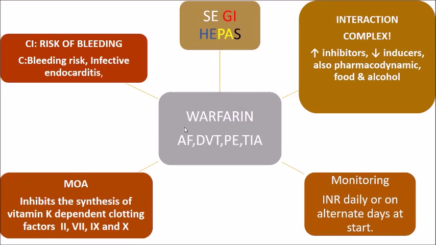And then warfarin, which is basically used in atrial fibrillation, DVT, pulmonary embolism, and transient ischemic attack. Monitoring is basically daily in the first few days, and then it's reduced. Interaction is very complex. It's increased by enzyme inhibitors. It's reduced by inducers. There's also pharmacodynamic interaction with drugs like selective serotonin reuptake inhibitors, antiplatelets, any medicine which increases the risk of bleeding. There's also a lot of interaction with food and alcohol.